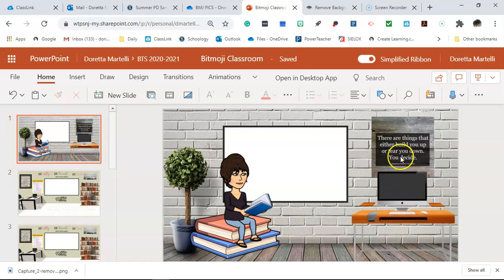Alright, so that's the first step. I'm going to end this one here, and I'll pick up on another one where I talk about adding Bitmoji to your Chrome, the extension, and talk about adding links to this page.